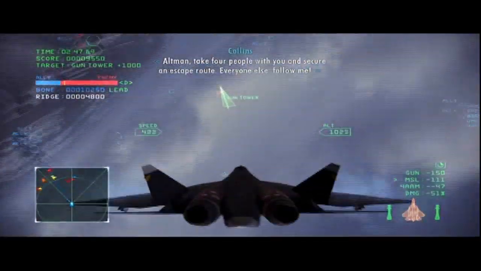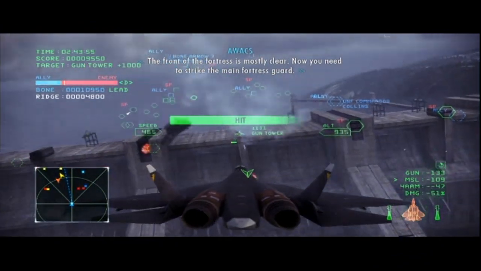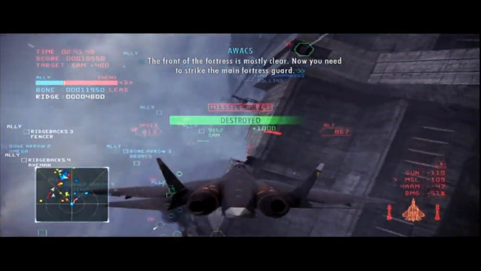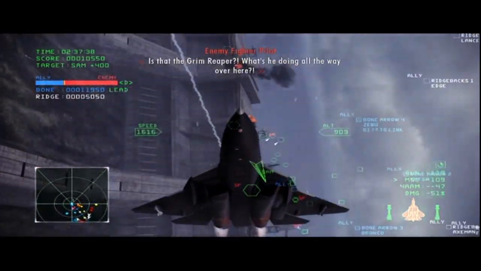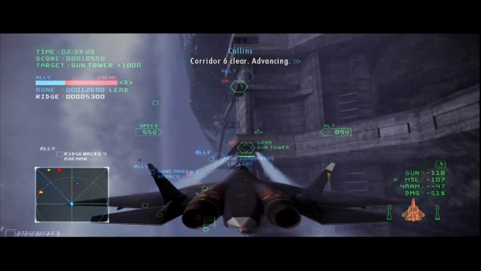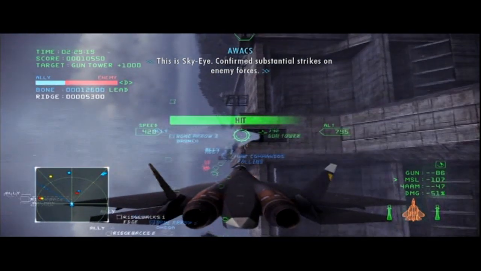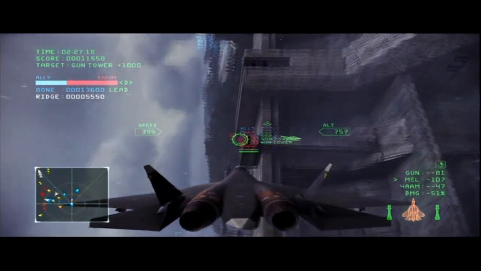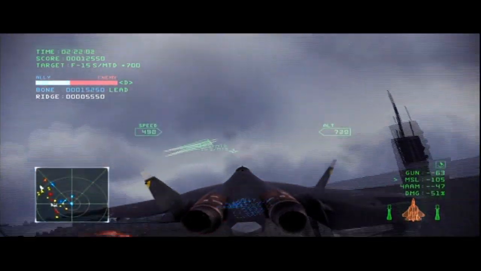Escape route. Everyone else, follow me! The front of the fortress is mostly clear. Now you need to strike the main fortress guard. 3 minutes left. Is that the Grim Reaper? What's he doing all the way over here? Corridor 6 clear. Advancing. This is Skion. Confirm substantial strikes on enemy forces. Continue with your mission. Good kill.